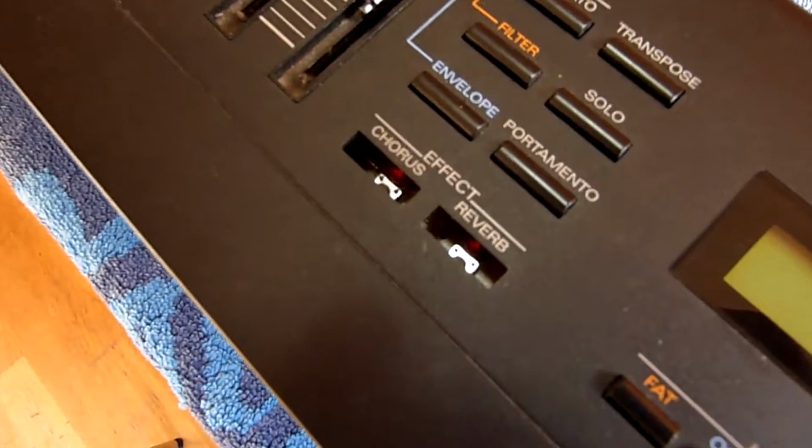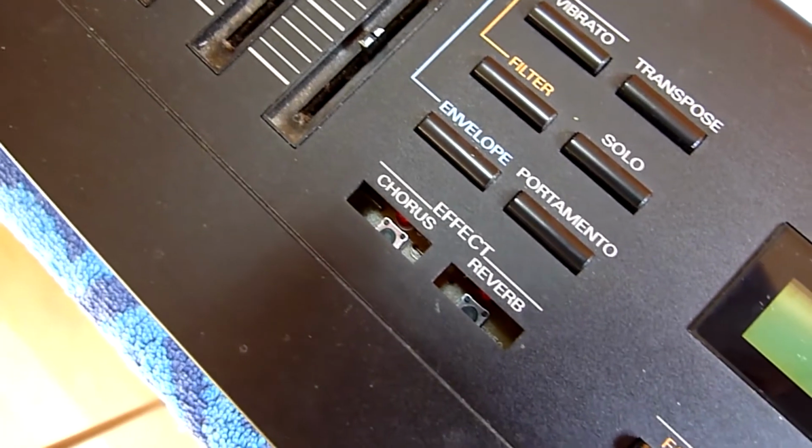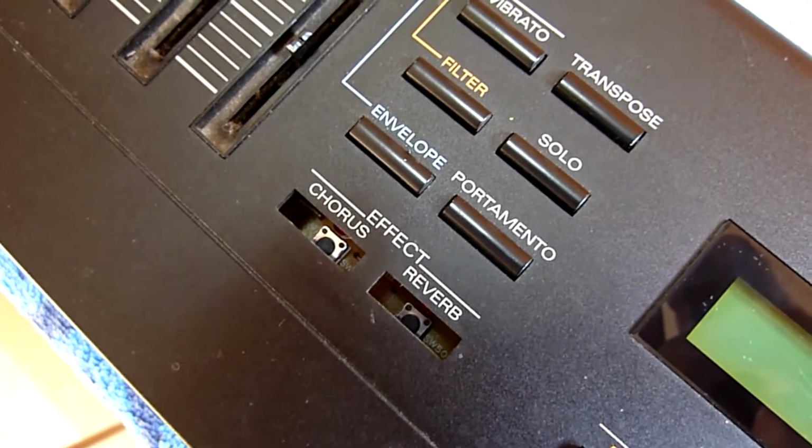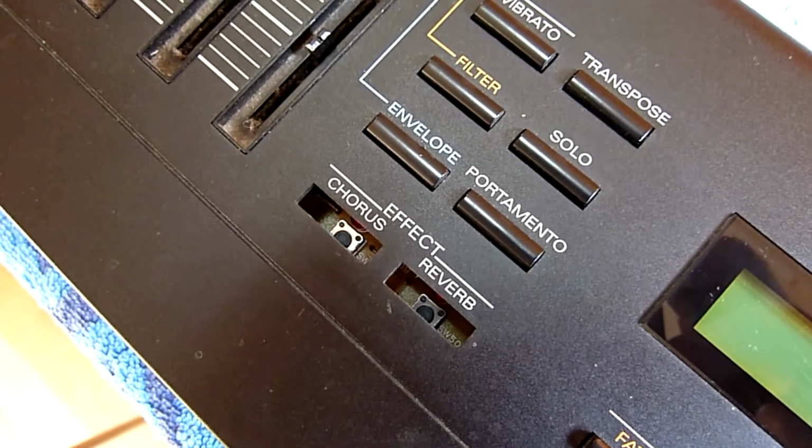So for now, I've pinched those 2 and I've put them over here. So if I need to turn the chorus and reverb on and off, I'm going to have to use the screwdriver and poke it through the hole, which should look quite nice on stage.